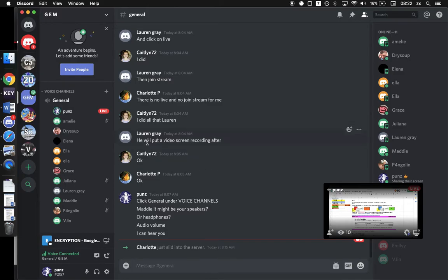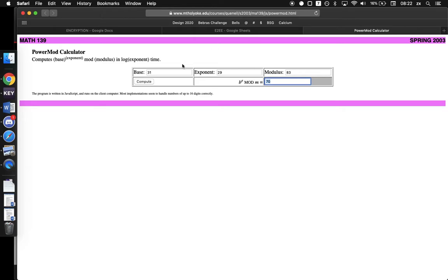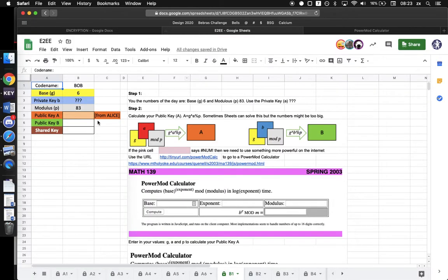Okay, so here's what I'll do. I will do both sides. Let's say I've got Alice, and I'm Bob 1. I'm going to go through the steps one by one. We said our base is 6, and my exponent was 14. When I calculate that, I get the number 31. Now I'm going to tell everyone my public key is 31. I'm B, so I'm putting 31 in there.